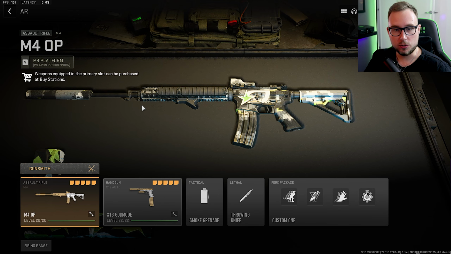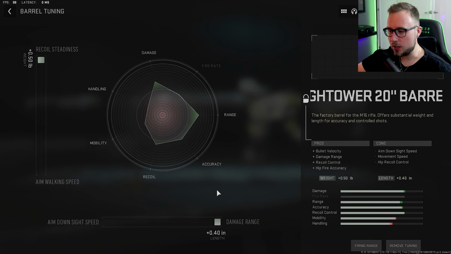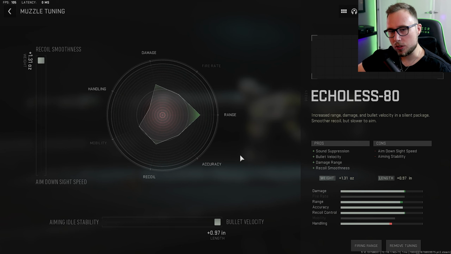The M4 with its increased fire rate, top tier for me. Anyway, this is my favorite weapon. So this is my build here. I'm using on the barrel the Hightower 20-inch barrel, tuned for recoil, steadiness, and damage range. And then I've got the Echoless 80 muzzle, so a nice little silencer on that thing with recoil, smoothness, and bullet velocity as well. Gives me a good range and a good amount of damage.